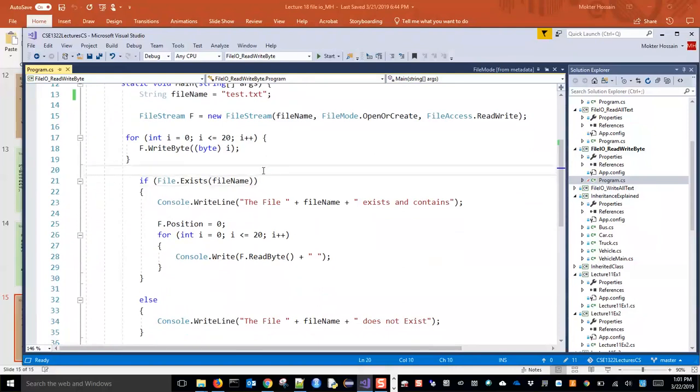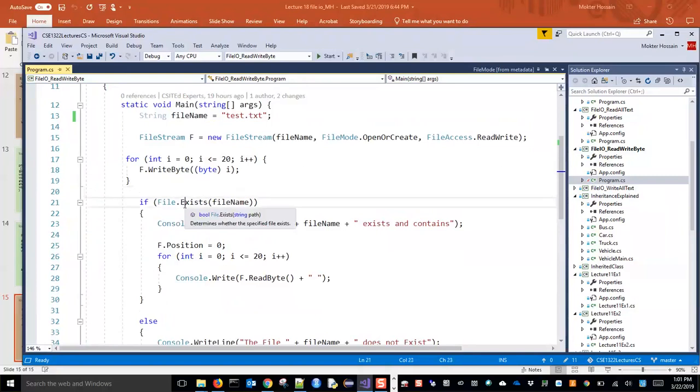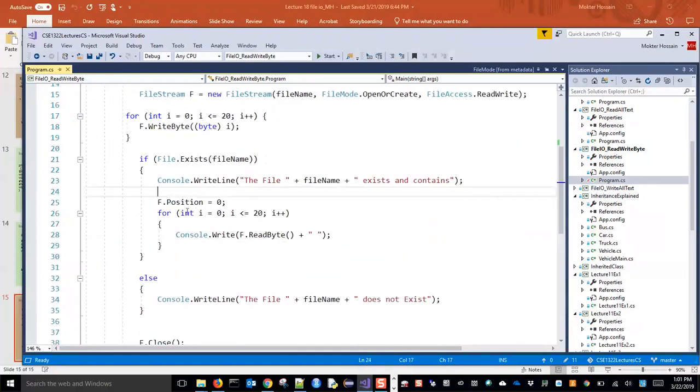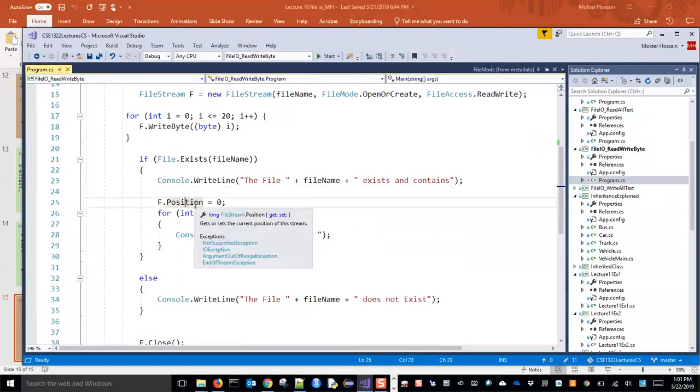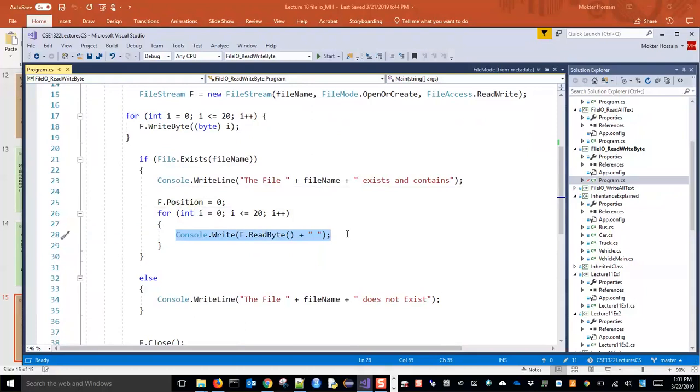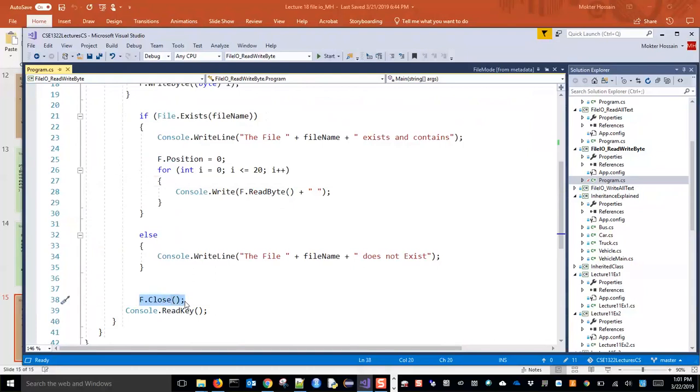In C#, Exists has an uppercase E, but in Java we saw that exists has a lowercase e. If the file exists, the Position property takes the cursor to the beginning of the file, and then it will display all of the data in the file one by one in the console. Then it will close the data file and wait for my response.